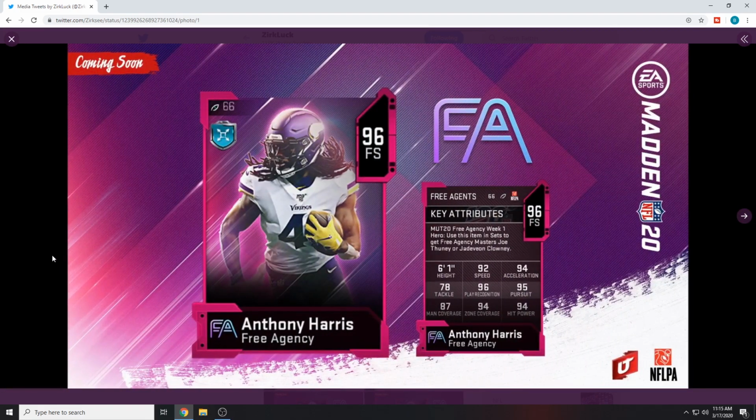And then Anthony Harris did get one, a Vikings free agent. 92 speed, 94 acceleration, 78 tackle, 96 play recognition, 95 pursuit, 87 man, 94 zone, and 94 hit power. 92 speed is decent on a free safety. The 94 hit power with the 94 zone and 95 pursuit definitely gives him some speed to get around the field, which is going to be super, super beneficial for him and the Vikings team. I don't believe he has a power-up.